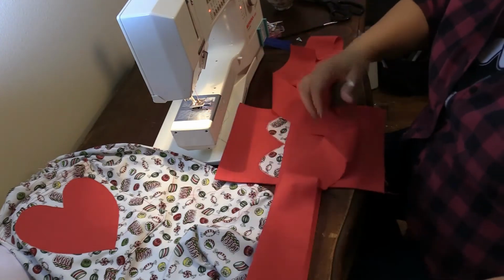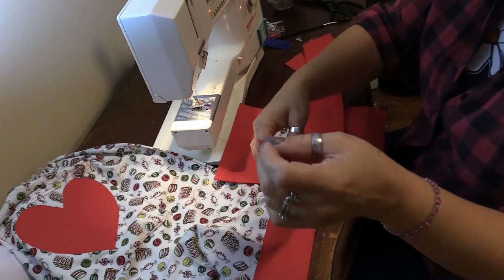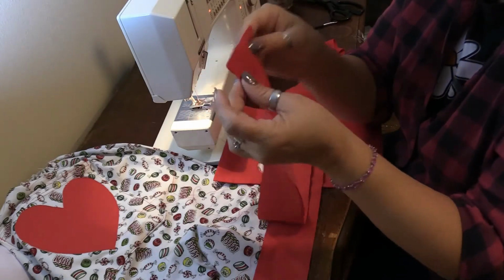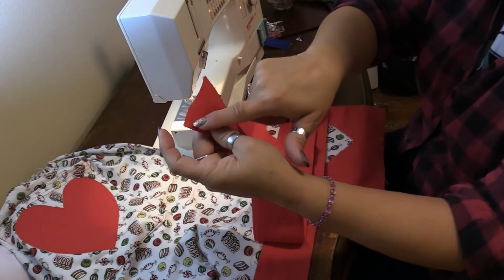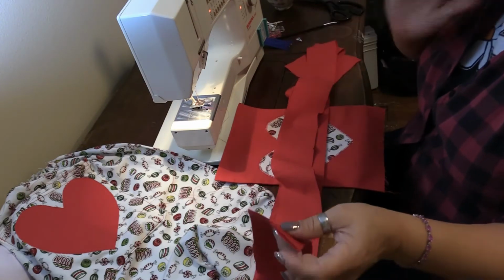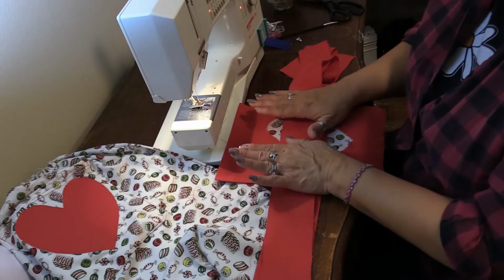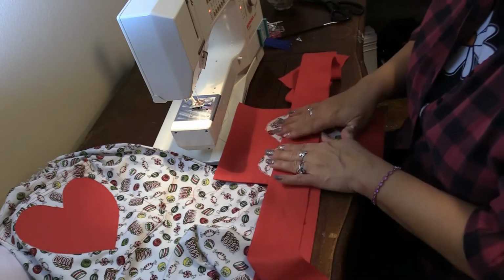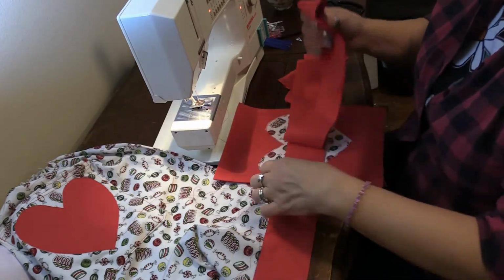And then after I press and I get that all set up, I am going to stitch along one long side and across the bottom of one short end, not both ends, just one. So it'll be like an L. I'm going to go across the bottom and then all the way down one long side, and then I'm done. And I'm going to do that on both sides. I might not be finished at that point. It's just that I know I need to enclose the bib with my two stitched pieces. And I want those to be able to turn out all the way down. So that's why I'm doing it that way.